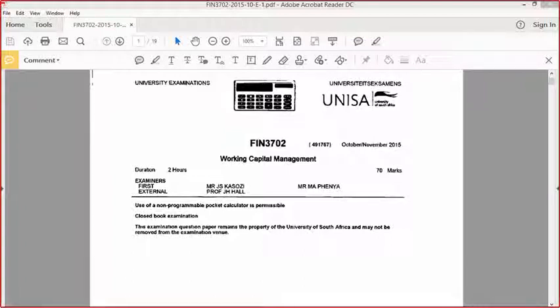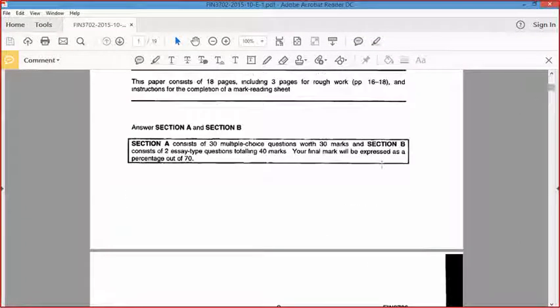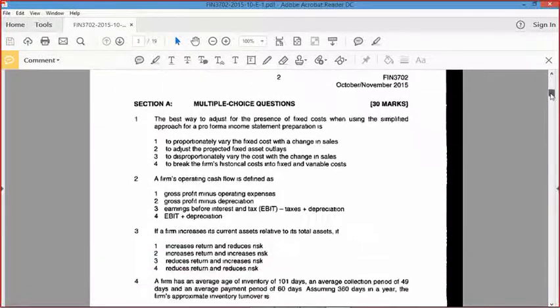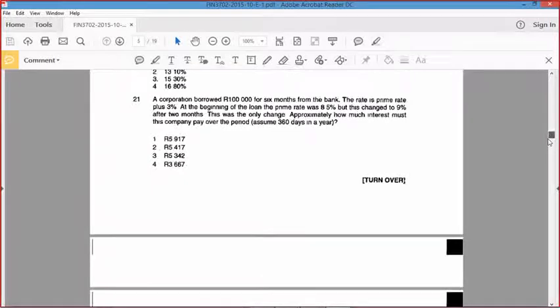I think work with the questions you're more familiar with first. Correct. So I would scan the question initially, and I would look at the long questions just to see what section B looks like. Because in this particular exam, it was 30 multiple choice, so 30 out of 70 for that section, and then 40 marks for the long questions. So the long questions actually count more in terms of weighting for the actual exam.